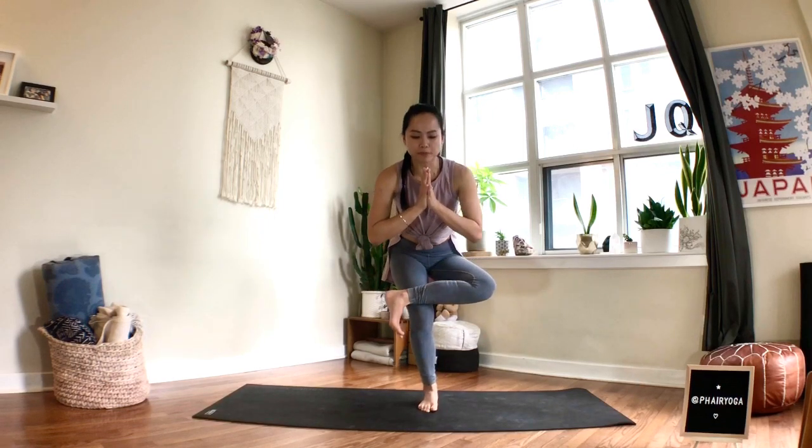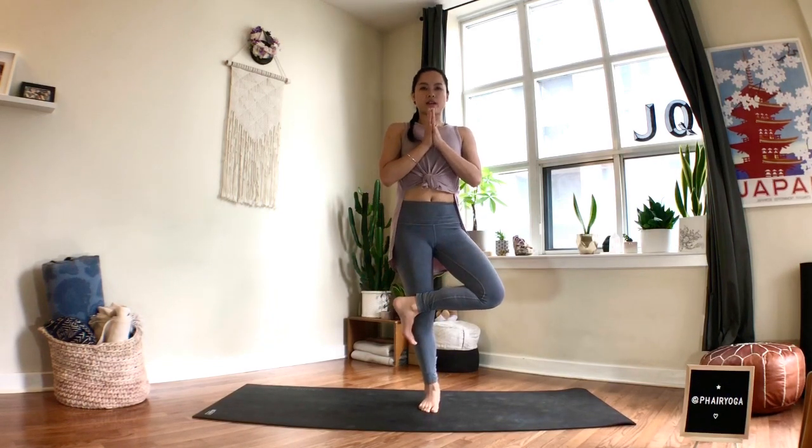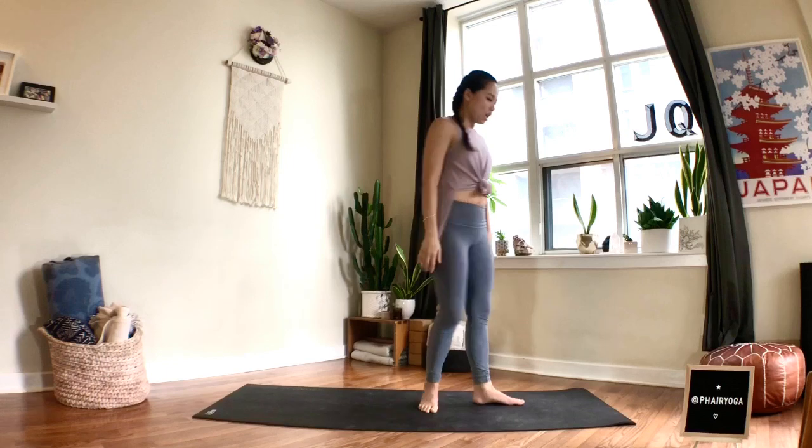Come back up — not leaning forward too much. Sit back so your knee stays over your ankle. Come back up. Two more: breathe out, push your hips back, press your right thigh down. Coming back up, one more time — press into your hands, lift back up. Release your right leg and shake it out.